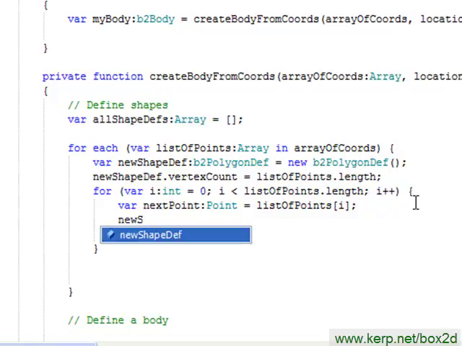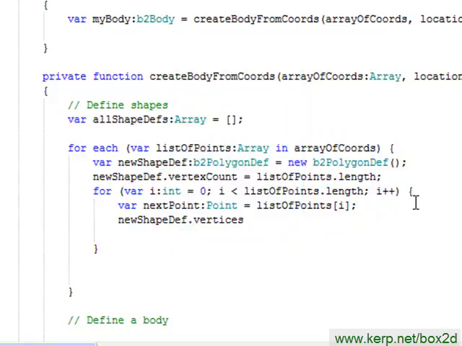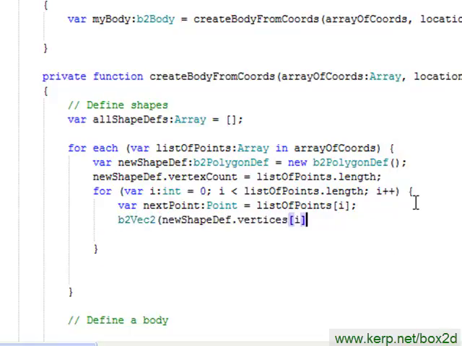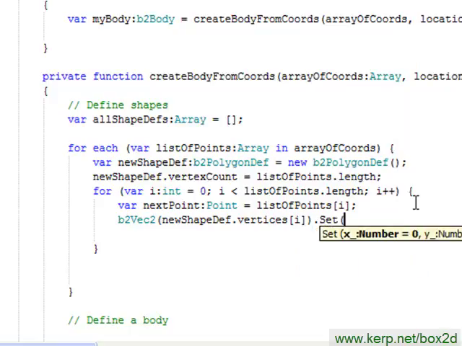So remember, our new shape definition already comes with a built-in list of vertices. This is going to be an array. We're going to want to change the vertex at point I, and I need to cast this whole thing as a B2 vec2 as my way of saying, okay, I know that this is going to be a B2 vec2 so that we can call this new function set.